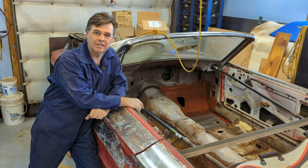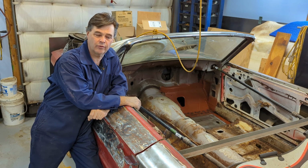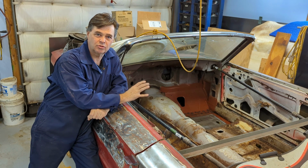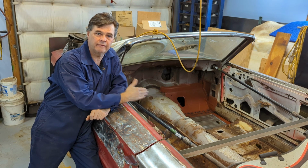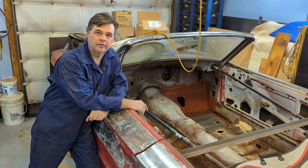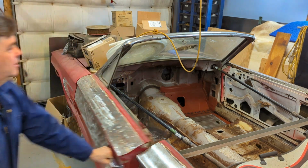So now, in the last video, we did the front driver's side floor pan. And I was trying to make up my mind what to do with the seat pedestal, because I want to fill in the floor on this and it's rusted underneath the seat pedestal. So let's just open the door up and we'll see what we're talking about here.